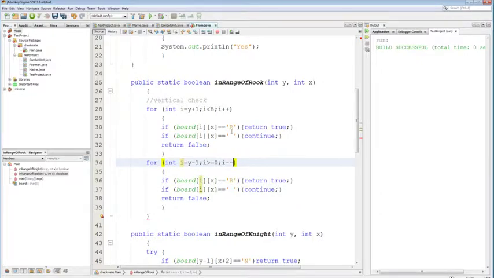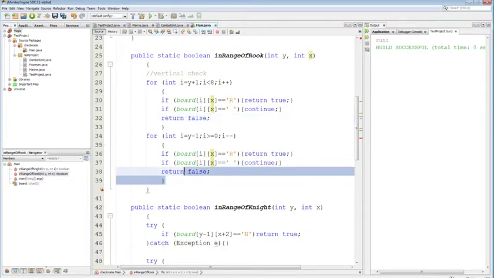Could you go out of bounds? Not on this, because every time we loop, we're checking if we're out of bounds. That's why this I less than 8 and the I greater than or equal to 0 is right here. So these loops cannot go out of bounds unless these numbers are out of bounds. Okay, if we're passing in like y equals 10, then we'll get an exception here. But the way I'm going to write the rest of the program is this will never happen. These will always be between 0 and 8. Yeah, 0 and 7.